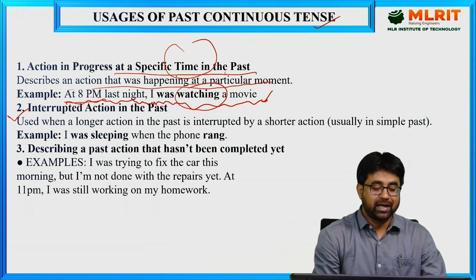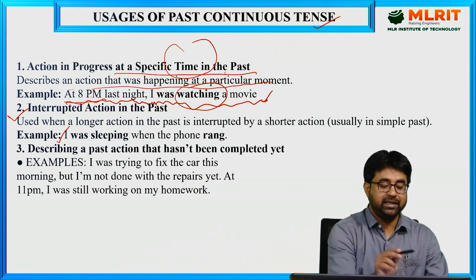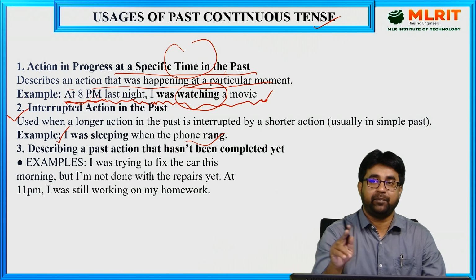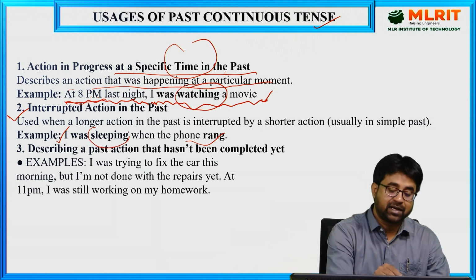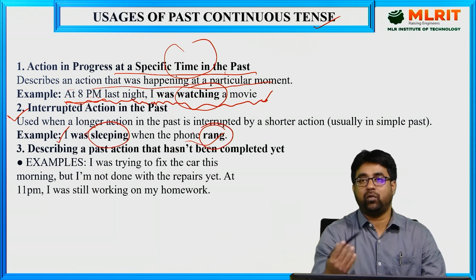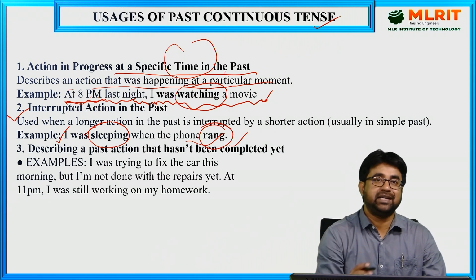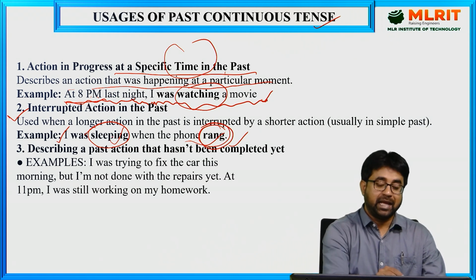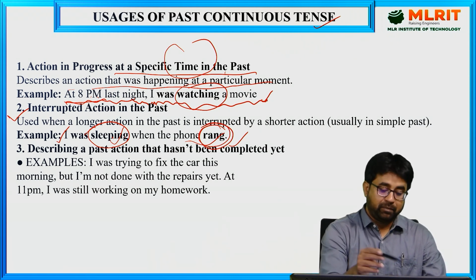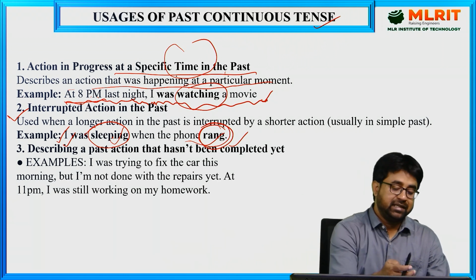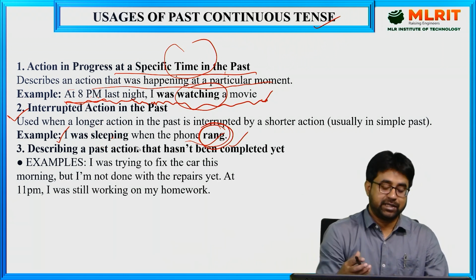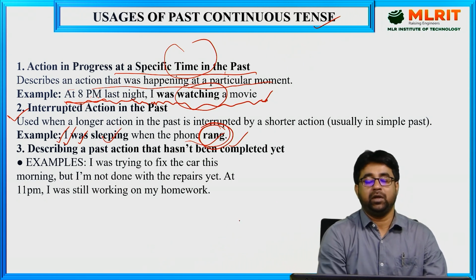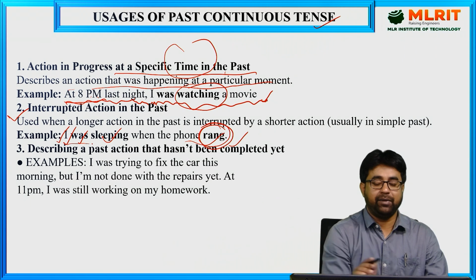So if you are talking about an interrupted action in the past, you can see here, I was sleeping when the phone rang. There were two things happening, right? Or two things happened. One was the act of sleeping, another one, the ringing of the phone. Now which event was interrupted? Sleeping was interrupted, right? By which event? This one. So for the event that was interrupted in the past, we use which tense? Past continuous tense. That's why I, then the past form of the be verb, and then V4, verb plus ing. I was sleeping when the phone rang.